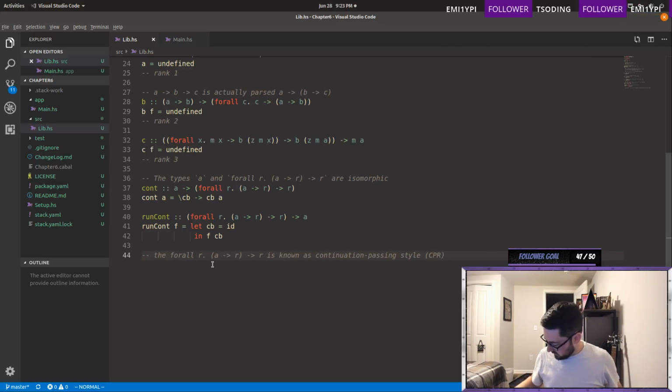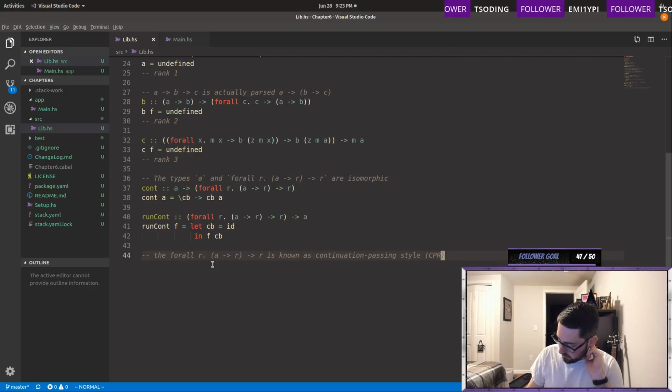Okay, so it says spend a few minutes looking at continue and run continue to convince yourself you know why these things form an isomorphism.